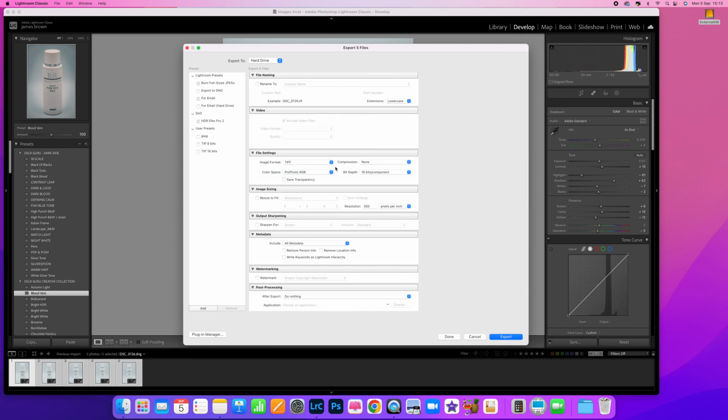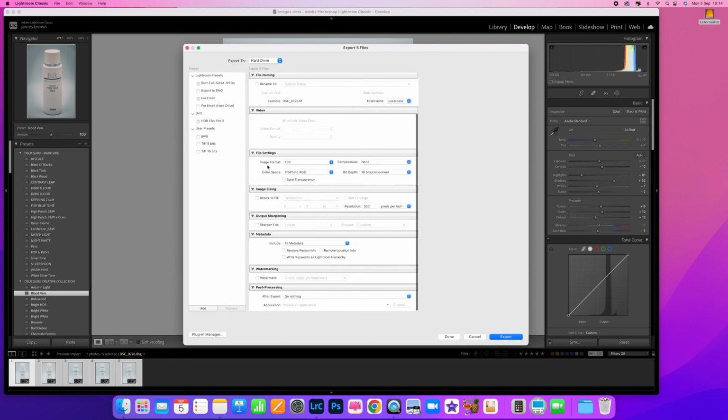Okay. And what you want to be using is 16 bits. 8 bits, it will compress the file, so leave it on 16-bit and have no compression. Next up, you've got a PNG file. So a PNG file will enable you to support transparency. So for instance, if you've got something that you've cut out and you don't want the background to be there, then you would select it as a PNG file, and that will then give you a transparent image. And then we have the DNG, which is the digital negative file, which is what we use to import the images in the first place.